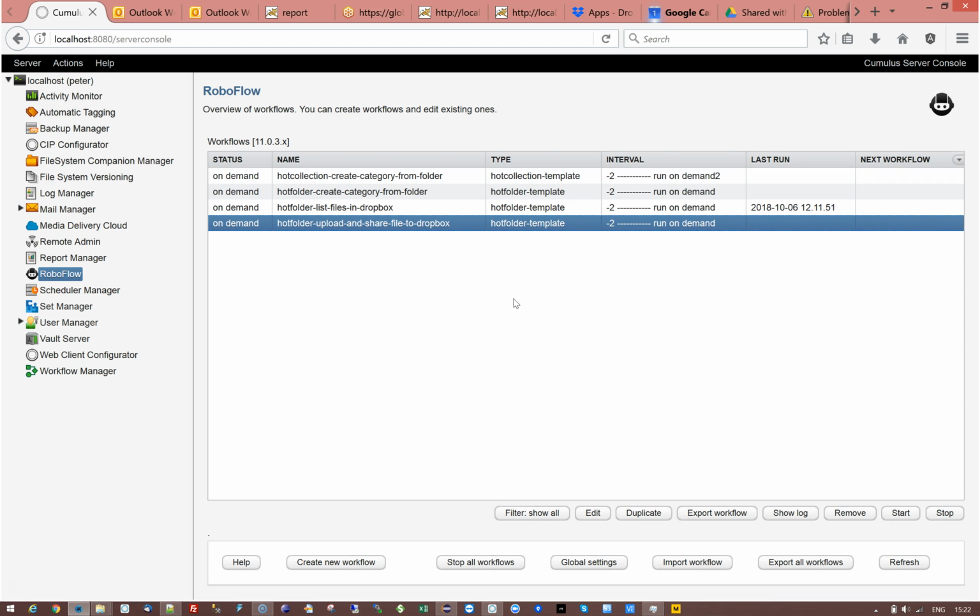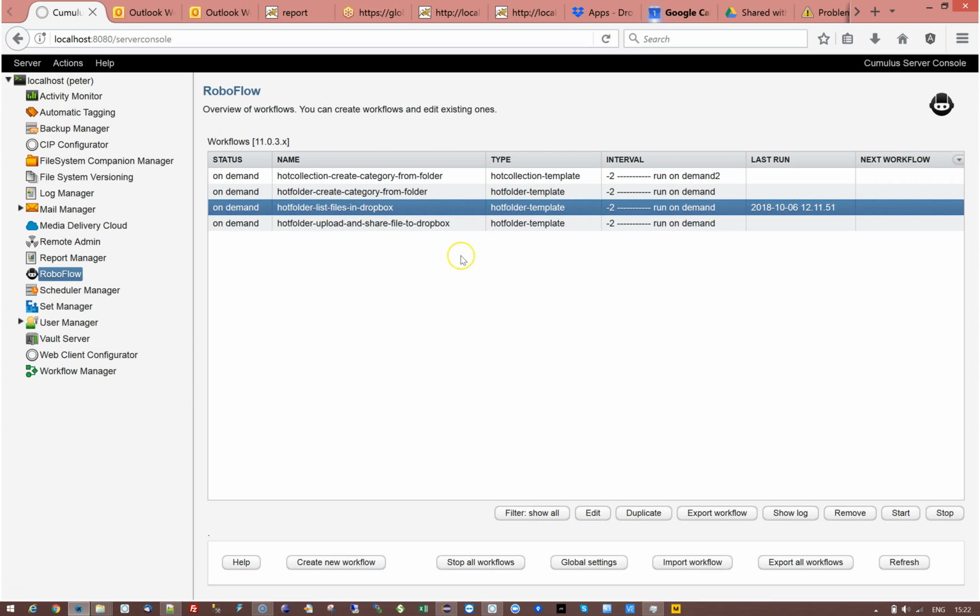In this example today, we are going to list the files that are in a Dropbox folder, and we're gonna evaluate them and look for information about them and maybe delete them. So this could be used as a kind of cleanup. Maybe you are using already the other workflow to do a delivery, but maybe you want files older than a certain amount of time. Maybe you want those to be deleted.